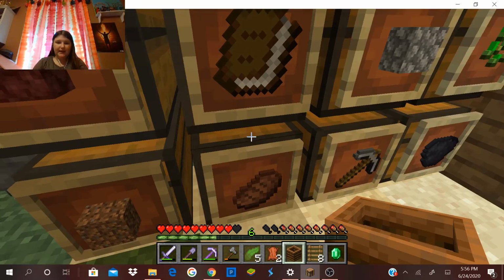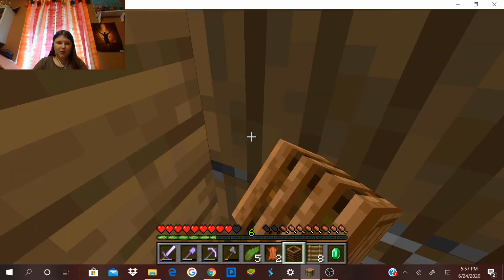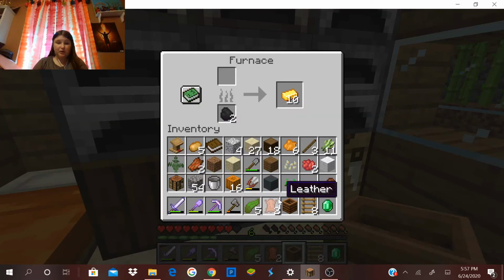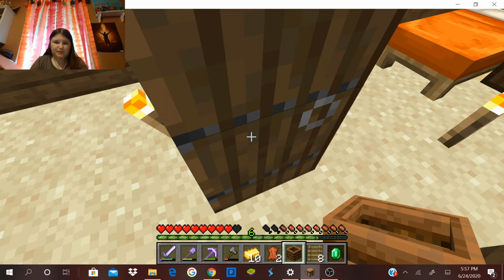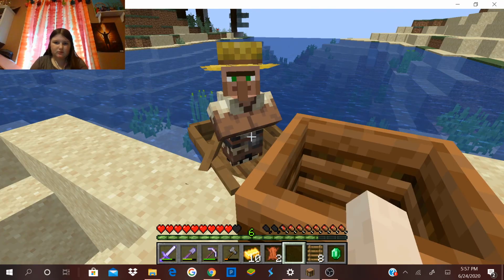And I heard that if you smelt kelp, it'll give you a bunch of XP. Which I don't know if this is true or not, but I hope it's true. Oh, apparently you can smelt it. I wonder what gives you, probably dried kelp or something. But I have this composter. Switch over.